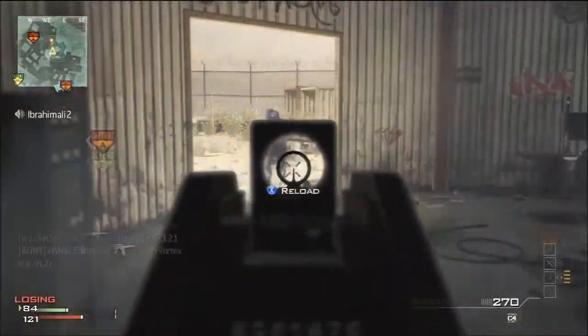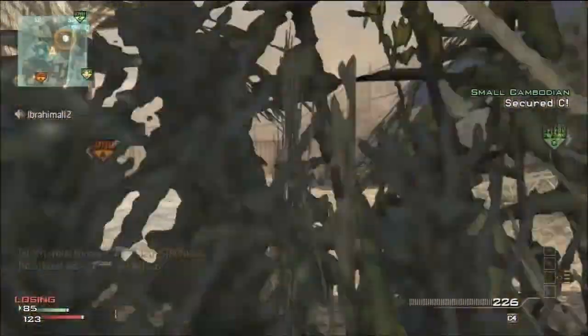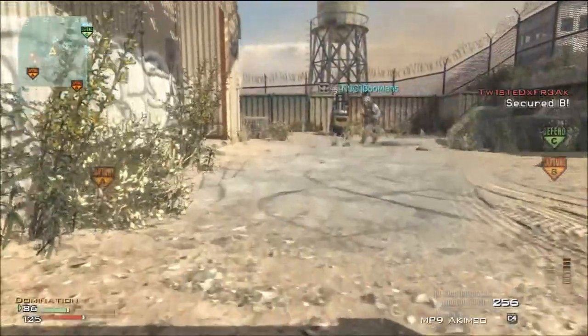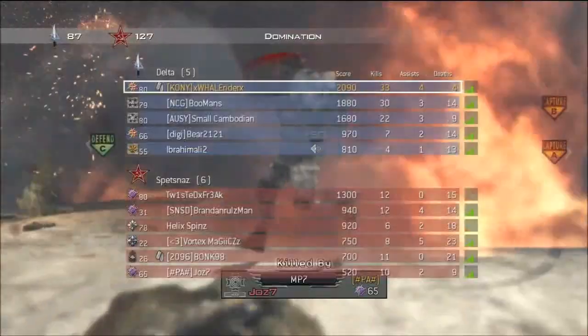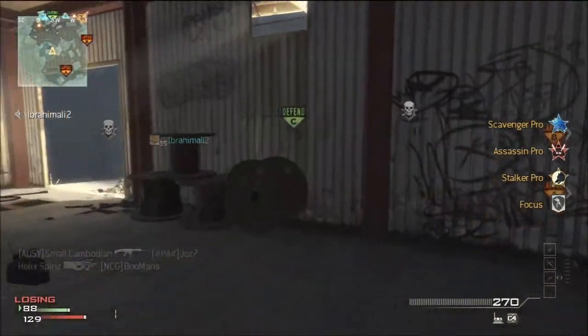And yeah, also the C4, it's probably the best lethal equipment to use in my opinion. If you have Quick Draw Pro on, you can throw it really fast, and it's a lot more powerful than it was in Black Ops, and it's really cool. And here I just died to one of my own attack helicopters. It's kind of disappointing, but yeah, it really helps out a lot.